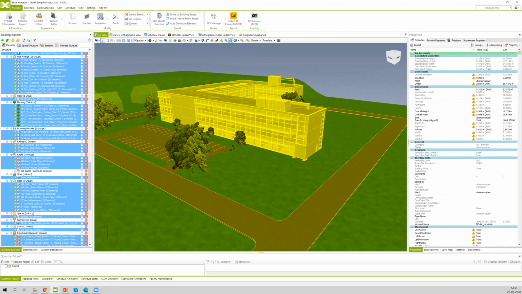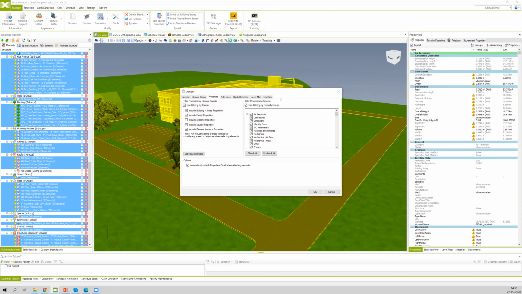And if you would like to be sure that all properties are listed, click on the Property command and choose the Option and Filters command. And within it, you have an option Check All. So if you click on it, you will check that every property will be seen in the Properties palette.